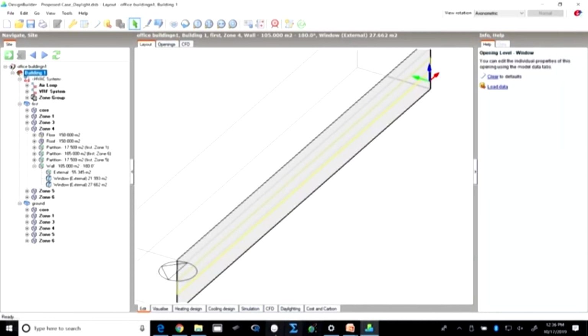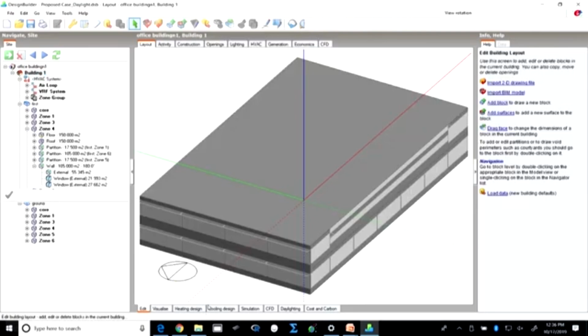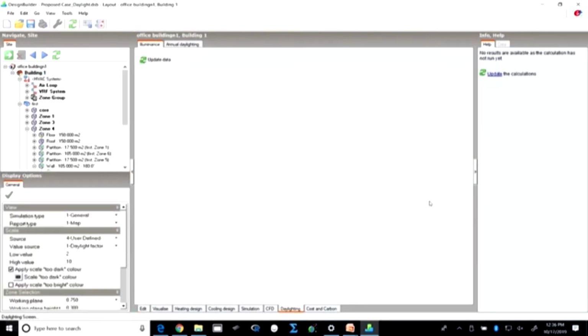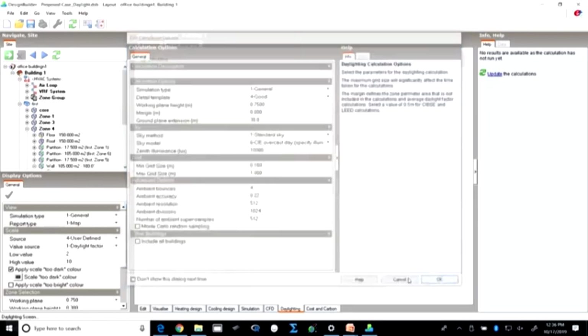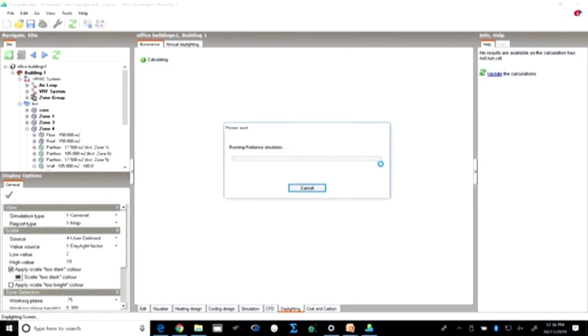So, we simulate the building again for its daylighting, and we can see the changes that it brings along with it. This is what we can do if we want to check different options for the daylight calculations, and every time we can see whether more and more area is being adequately daylit or not.